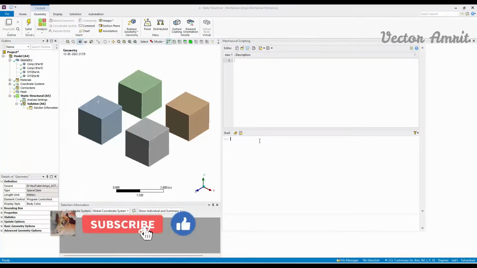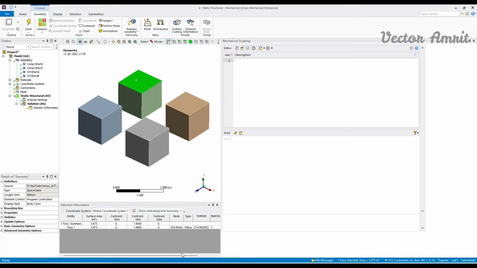In today's video, we will be looking at Selection Manager. So let's see how do we access Selection Manager. With Selection Manager, you can actually select this face. You can get the IDs of this face and then use this face for any scoping. For example, if you create a remote point or a remote mass, you can scope these faces to the location of those objects that you create. You can even use it for any load objects or boundary conditions. So let's see how do we access that.